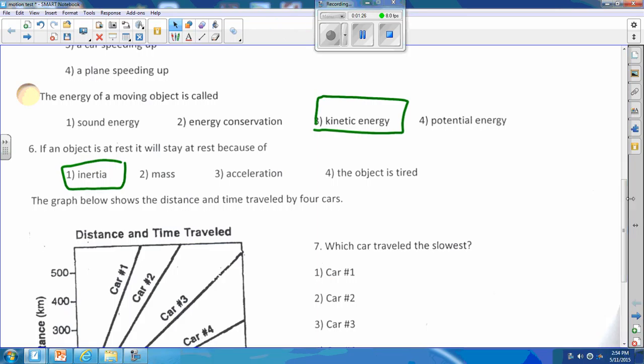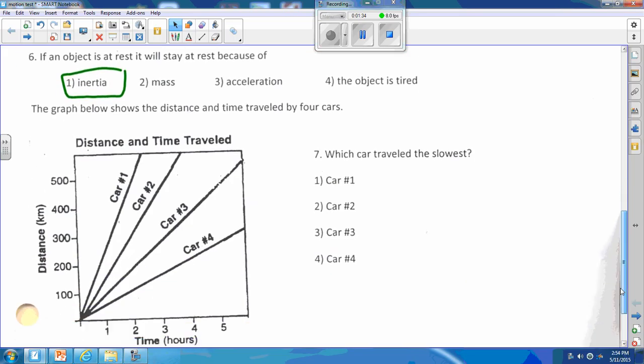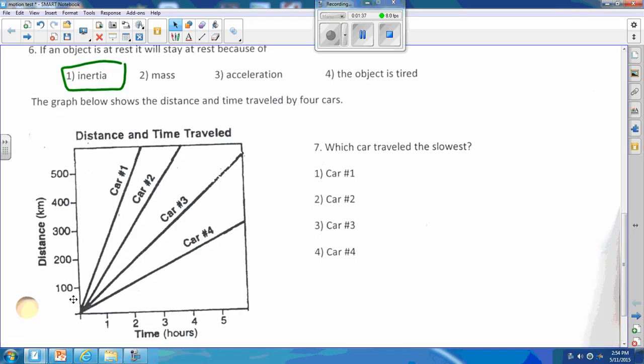Which car is traveling the slowest? Look at this. Which one is traveling the slowest? Well, you could do all the work if you wanted to, and find out the speed of each one of them, distance divided by time. So the first one, you would say that it was number 1 at 500 distance. The time it took for 500 is 1.5, et cetera, et cetera. So you can use your calculator and figure that out. Or you can just look at the steepness of the lines.